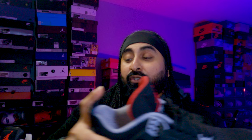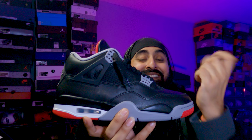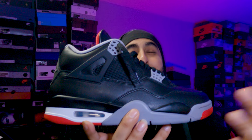But like the pros on the 2024 pair, it's more wearable, the comfortability is way more up there, and it is going to be a sneaker that is just perfect on your feet. I'm talking about perfect: wipe clean, walk out the door, and it's going to be spectacular. It's not a dust magnet, it is dope, it is magnificent in terms of the comfortability, the cut, and when you wear it. And on top of that, the actual leather on this is wipe clean. Those three bonuses make this sneaker absolutely phenomenal.